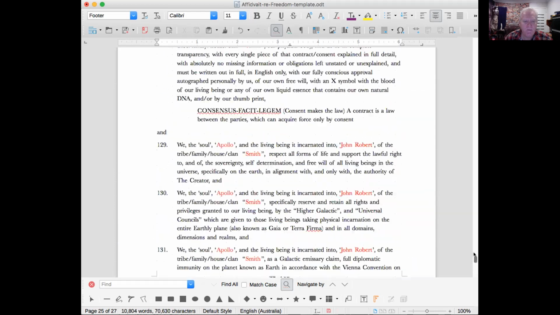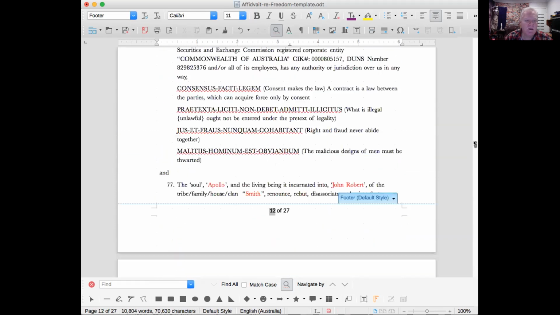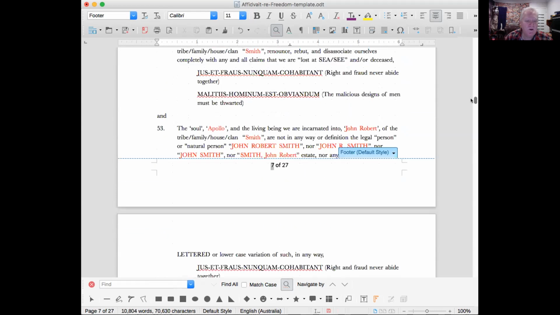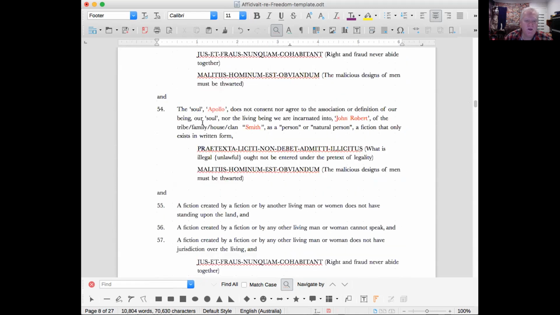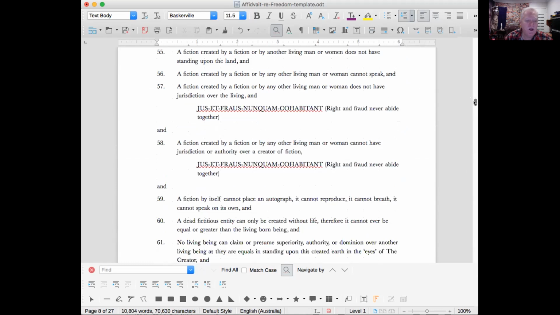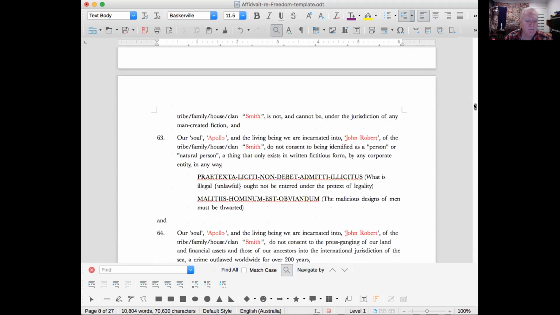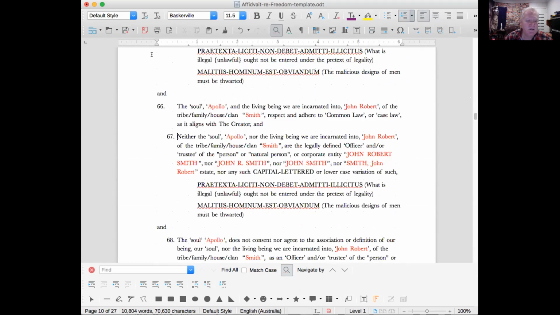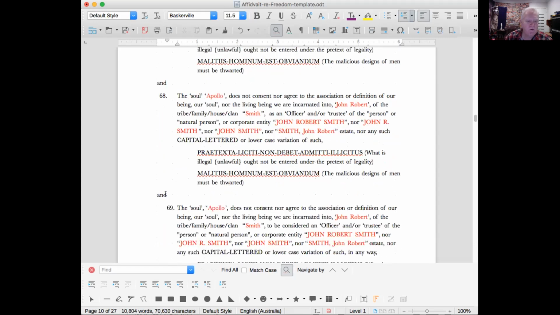Okay, so let's go back to where we were checking that everything was lined up. I think we're about 54, 55, and we've fixed all of that formatting problem. All nice and even, all the same. 58, 59, 63, 64, 65. It's looking good. Oh, there's one at 67. That's easy. We're just going to take the margin out. There's another one at 68. Take the margin out. There's one at 69.